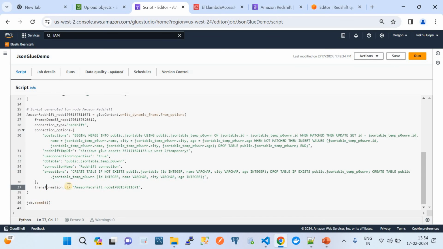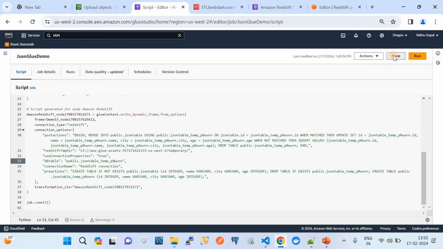And then the transformation context, that is Amazon Redshift, and the context of the cluster is given here, which looks simple, but understanding these dynamic parameters is very difficult. So we need to dig down and try to understand. Okay, so for now, let's understand how to build the visual ETL job, and then try to understand the script. As you go on, you will understand this pipeline very easily.